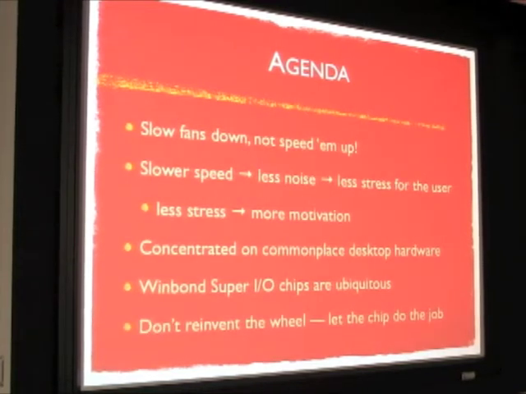Also, one of the main points about my work is that I didn't try to reinvent the wheel. A lot of the chips allow you to do thermal fan control. You can specify that you want a specific temperature to be maintained in your system, for example around 60 degrees centigrade. If the temperature sensor indicates that the temperature of the system is less than 60 degrees centigrade, then the chip will automatically adjust the fan, so the operating system will not have to do anything. If the temperature goes above 60, the fan will be engaged, and if it goes below 60, it will disengage.